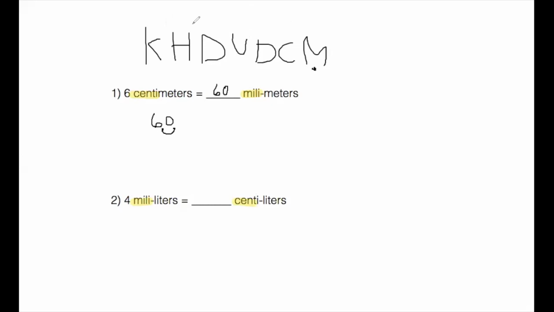King Henry doesn't usually drink chocolate milk, to centi. So you would just go back 1. So you would scoot back now. So it would be 4 milliliters, and then this would be here, and you just scoot back 1. So it could just be 0.4 like that. So 0.4 centiliters.